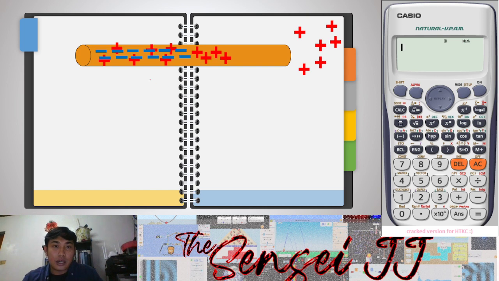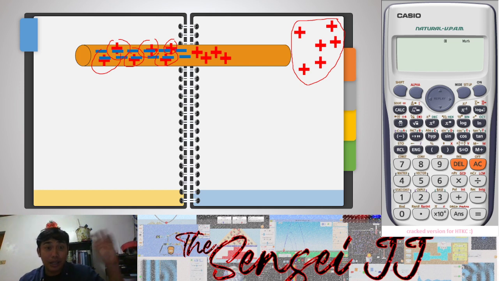Okay, as you can see, we have six charges that entered. And also, we have six charges that went out. What comes in also must come out. And that is why a conductor is a good conductor of electricity. Once the positive charges come in and the negative charges welcome them, the other positive charges will move on to the next location. So that's why electric charge cannot be created. It can only be transferred from one place to another.